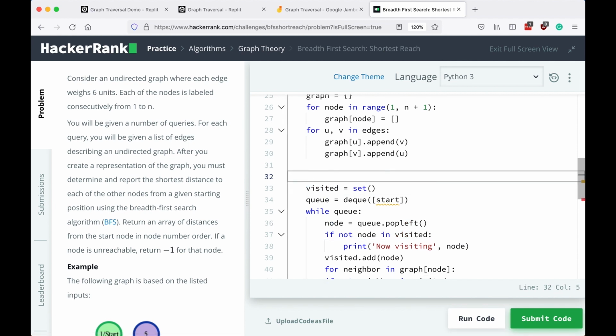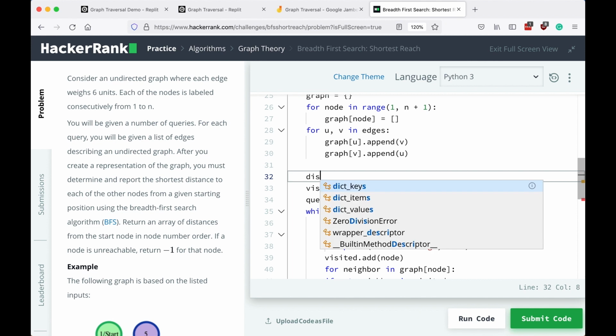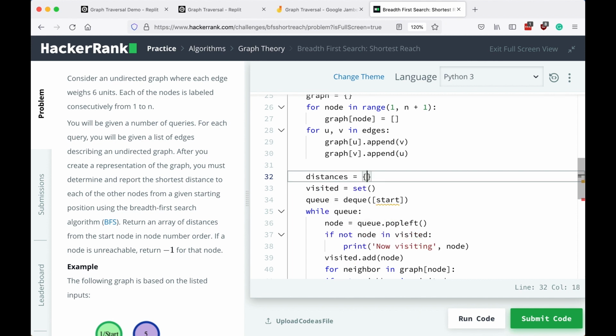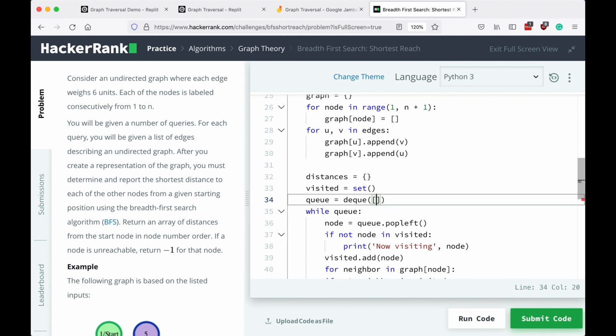Next, let's keep track of a distance dictionary that maps each node to the distance between it and our source node. And here in our deque, we put in a tuple.